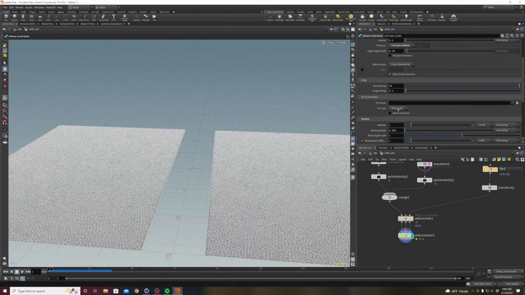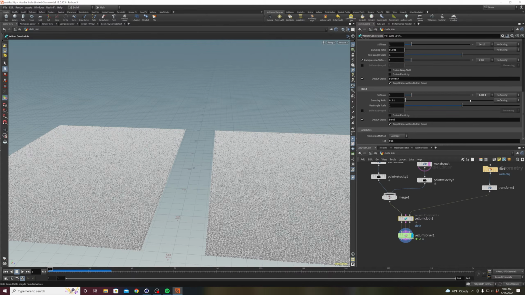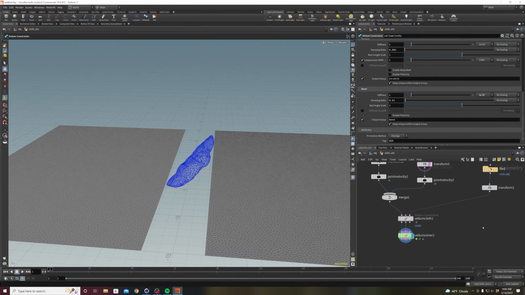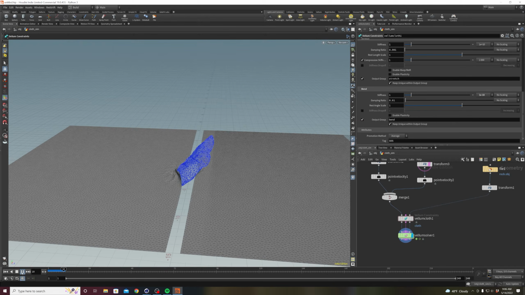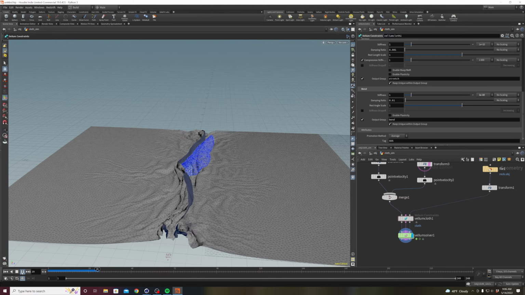So if we go to bend, the bend stiffness, and decrease this all the way down to 1e minus 10, the bend stiffness is really, really low. So it should bend a lot more and crinkle up. Yeah, that's better.